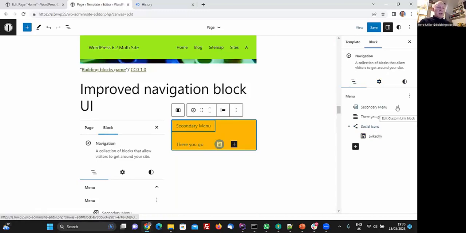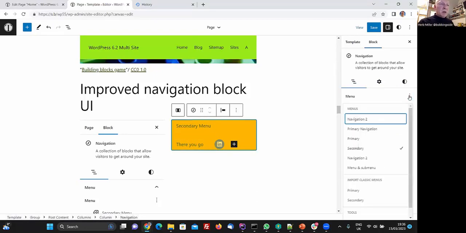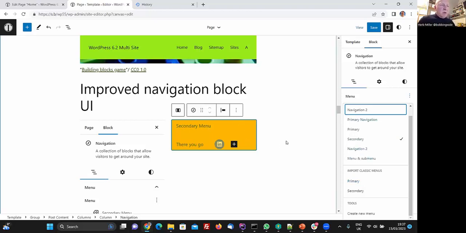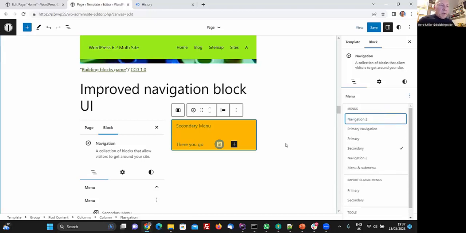So this is enabling us to build up menus. If you have different menus, you can change the menu by choosing from the drop down. You can also import menus from when you've switched from one theme to another. So I can import that one. It's not easy to name these menus, unfortunately, but it's coming.